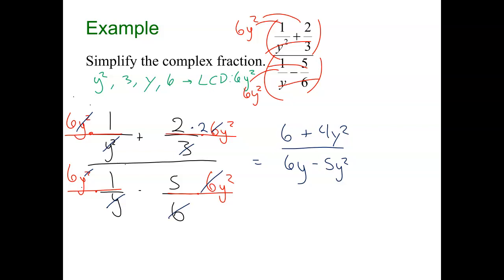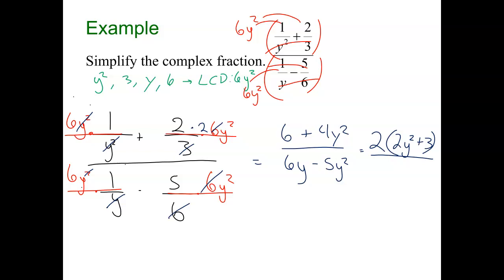Well, we're going to factor. Whether or not we can simplify is wait to be seen. So factor the numerator. GCF of 2. So I get 2. And then I'm just going to put the squared term first. So I have 2y squared plus 3. Just use my commutative property of addition there. So I factored out the 2. Can't factor that anymore.